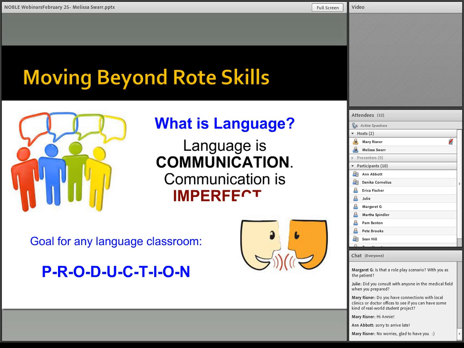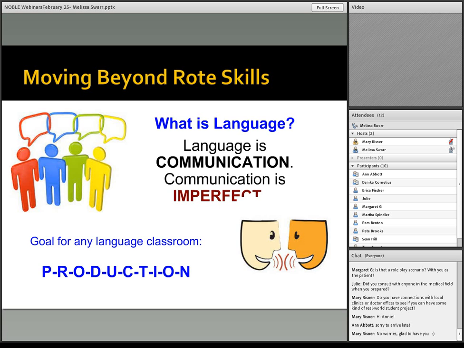So I began to think about, okay, language is communication, okay? Communication happens when two people understand each other. That is not perfect. It's certainly not perfect among native speakers of English. It's certainly not perfect among native speakers of other languages. And so I determined that I was going to allow imperfection, and I was going to make sure from the very beginning that everyone was super comfortable in my classroom. I have always done that to an extent, but I completely changed things around.